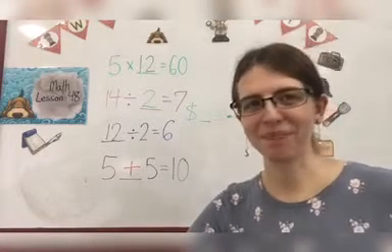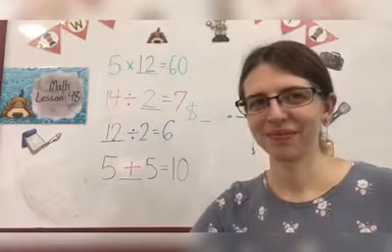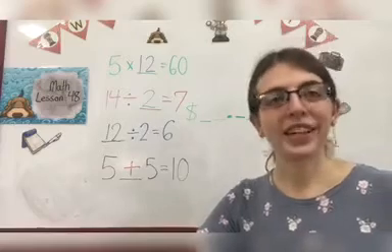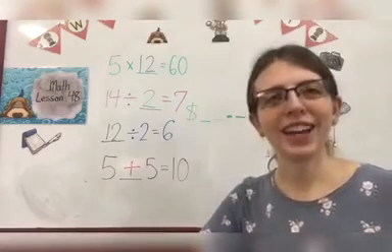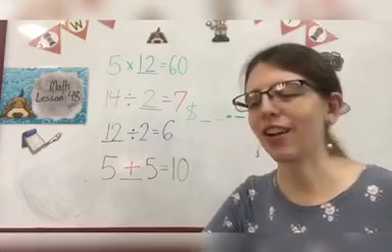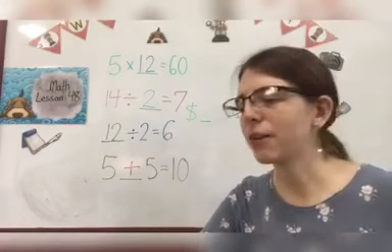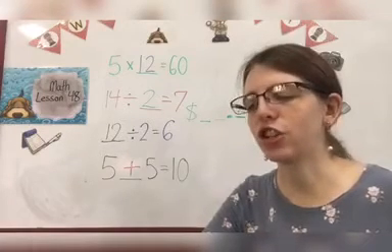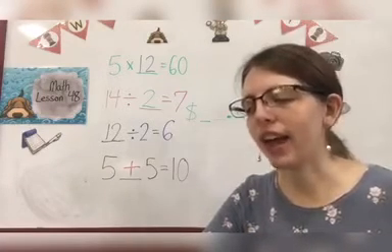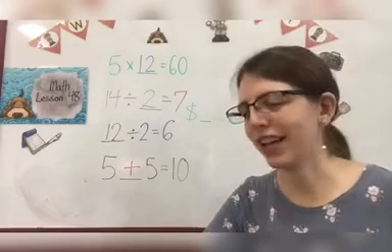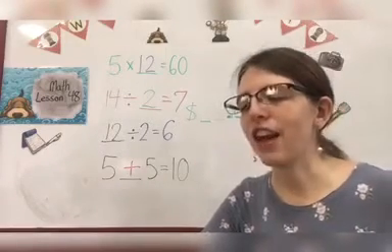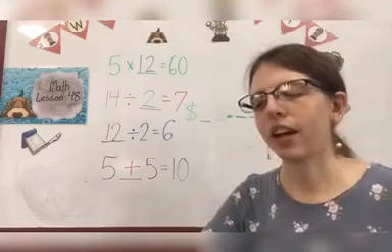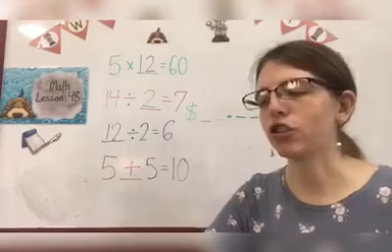Did you count them? How many boxes are there? 24. So your area is 24 square units. Now letter B says, draw another shape with different dimensions but the same area, 24 square units. Hint, think of another multiplication fact with a product of 24. Color your shape in the design of your choice.